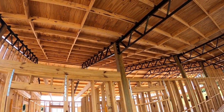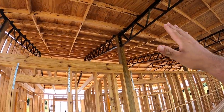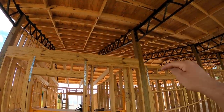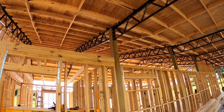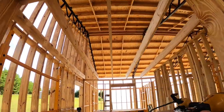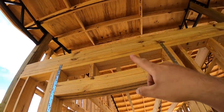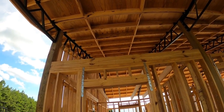But keep in mind at the end of all this too, you're sheathing over everything, which is basically a hurricane strap in and of itself whenever you put all that sheathing on the outside and nail in, tying essentially every single thing together. So yeah, this is gonna be plenty good, but I can already see a lot of the questions coming in the comments on why are you doing it this way? Especially on this end. It's just the best I'd come up with. And again, I'm not a home builder.